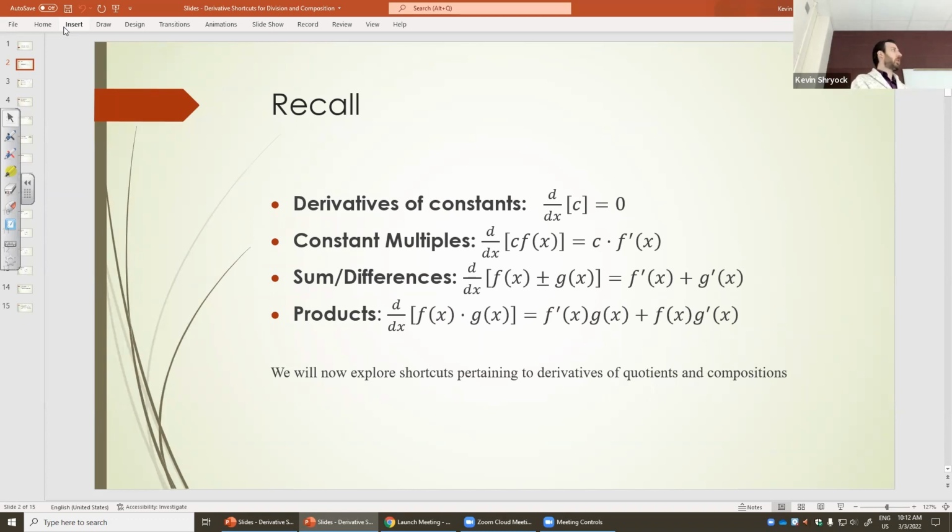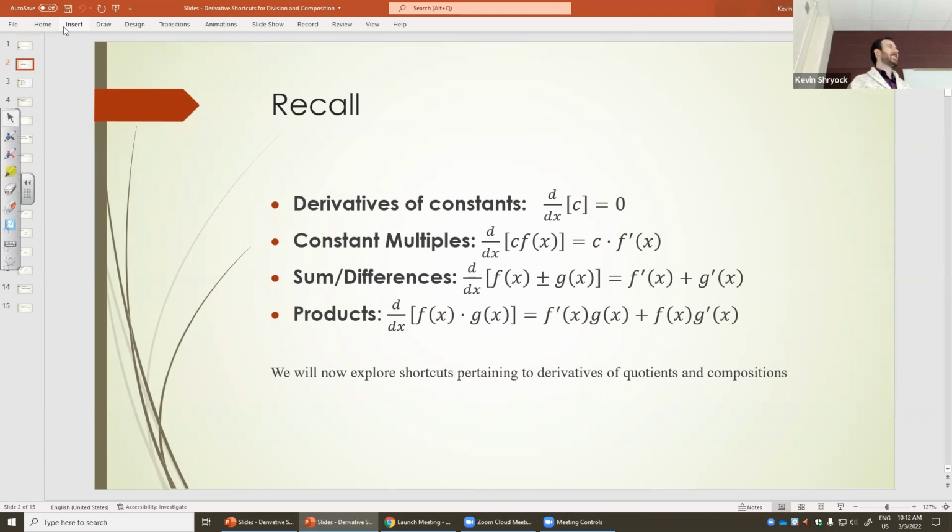And then we had the product rule. The product rule is the first one that we explored where we don't just do the derivative of things and then multiply them together. We have to remember this interaction effect, where I do the derivative of one times the other as is, plus the derivative of the other times the first as is. So we don't always just do what's in front of our eyes. We do what we've explored through the story and then what we formalized through the limit definition.